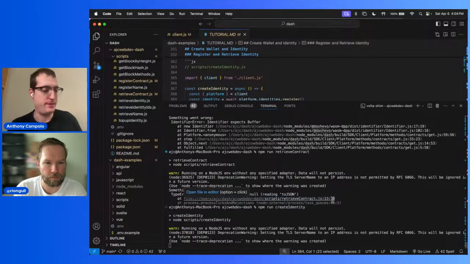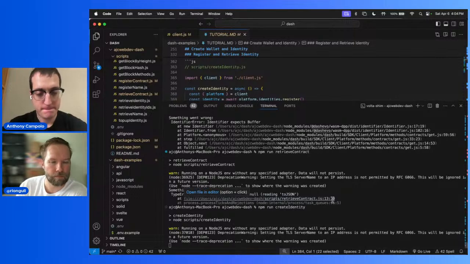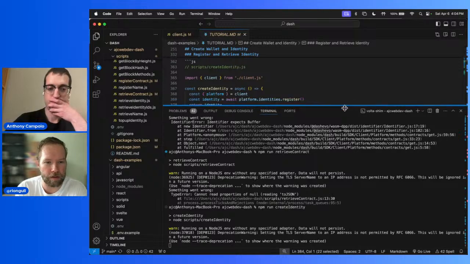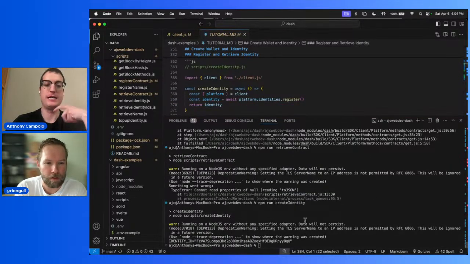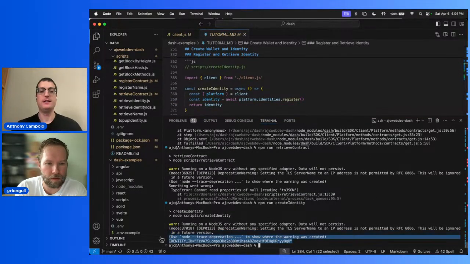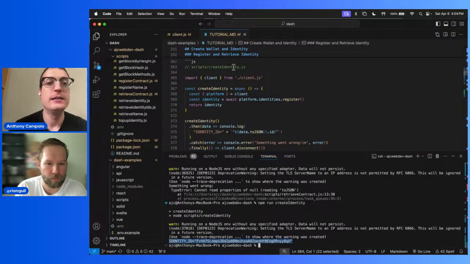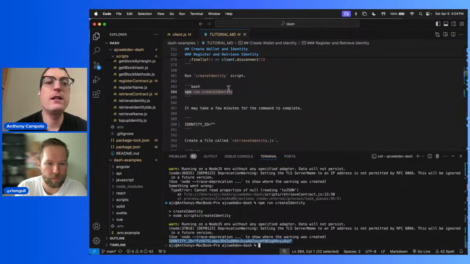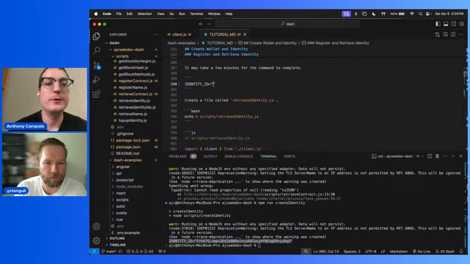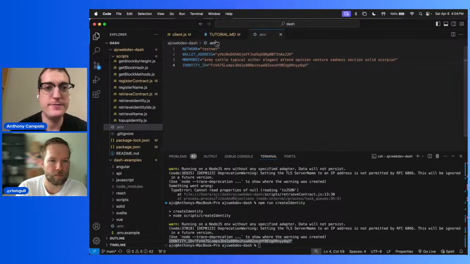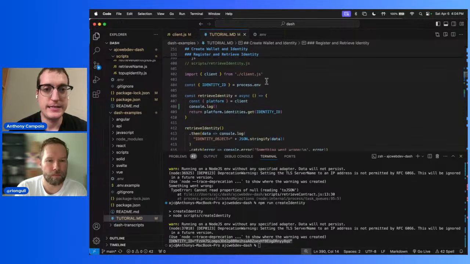I can probably go for maybe another 15, 20 minutes, and then I'll probably have to call it. Yeah. Okay, so it looks like we ran into an error here. This one takes a while. It did work, yeah. This one takes the longest of any of the commands, getting the identity ID back. Yeah, so then you save that in your .env, and then you retrieve the identity.